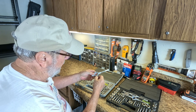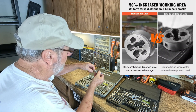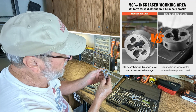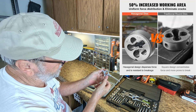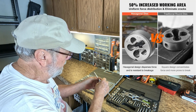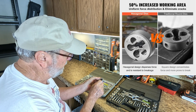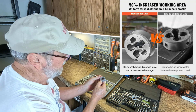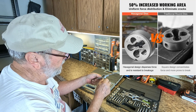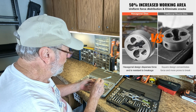Here's the holder for the die, and here's the other little part that goes in. A die will go right in here, and on each one there's a little knockout that holds it in place. You pull this over and pop the die in — it's self-centering once it goes in, and then you're ready to go. You could clean up a stripped bolt with this.